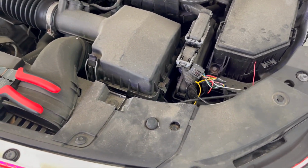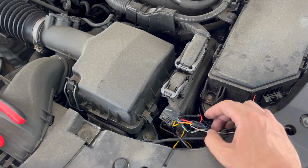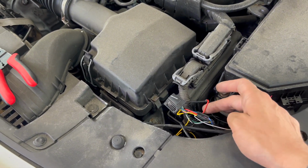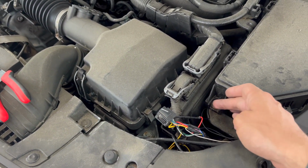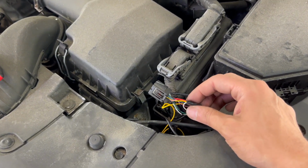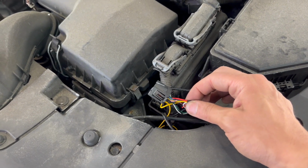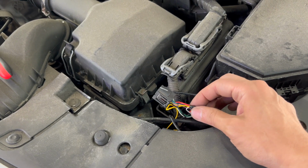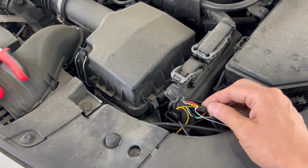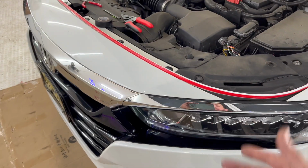Obviously you want to turn it on at nighttime, so which has the ground, which is right there, that's ground, and ignore the white wire. The red wire is going to be from the hood light, a black and a red. So the red is going to be connected to the yellow driver's side yellow wire of the headlight harness to the red, basically from the hood light. All right, and this should turn on only when the headlights turn on, so basically at nighttime.